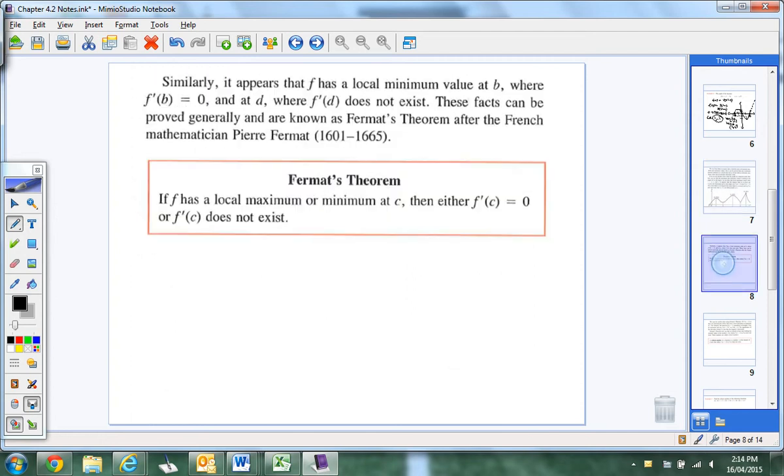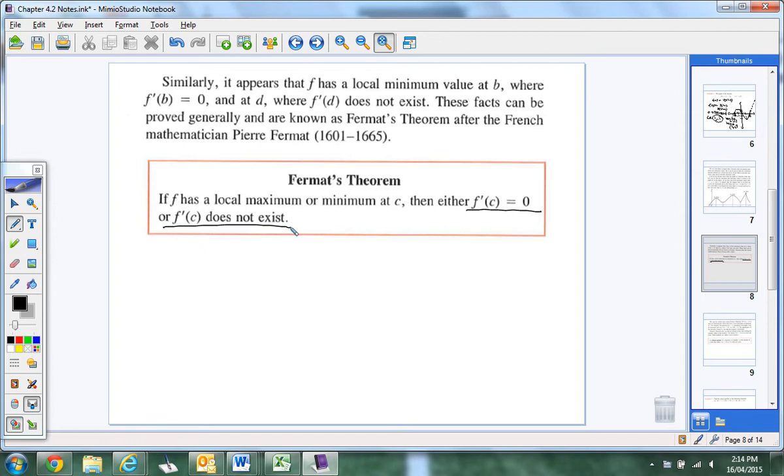Okay? So, conversely, that gives us Fermat's theorem. So Fermat's theorem says that f has a local max or min at c if the f prime, so doing the derivative, is equal to 0. So all it's saying is that when you take the derivative and set equal to 0, or you take the derivative and it does not exist, those are critical numbers that could be a max or min. Key word in what I just said is could. It could be a max or min. You have to test to figure out if it is or not.